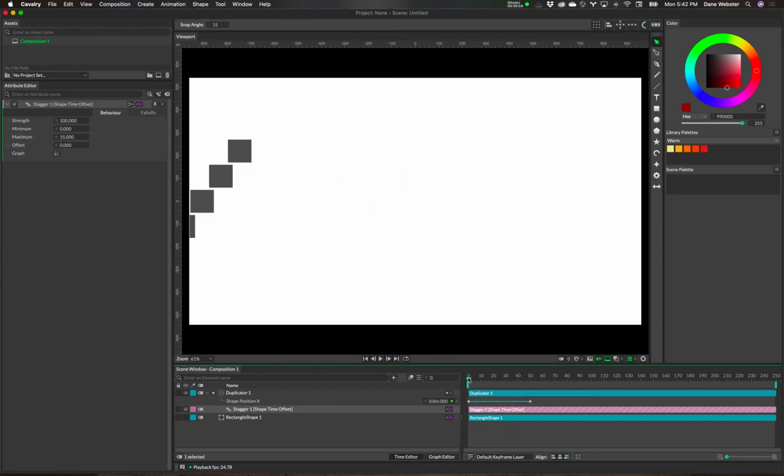So let's just say it was 15. Reasonable, right? So now I'm at frame 0, and the problem is, well, it's offset in the positive, so it moved the first duplicate forward, right? And then the last duplicate is the one that's actually starting at the original time. So whenever you use stagger, if you had a set home position, if you figure out what the spacing is that you would like, right, that looks pretty good, make it negative. So I'm going to say negative 15 frames. So what we're doing is telling each of the copies to wait 15 frames. Actually, it's offset to this one being 15 frames, I believe, right?